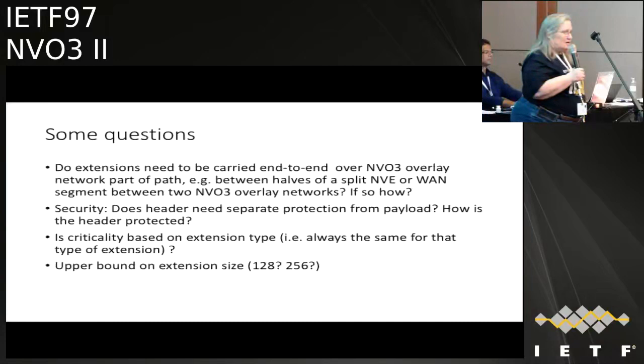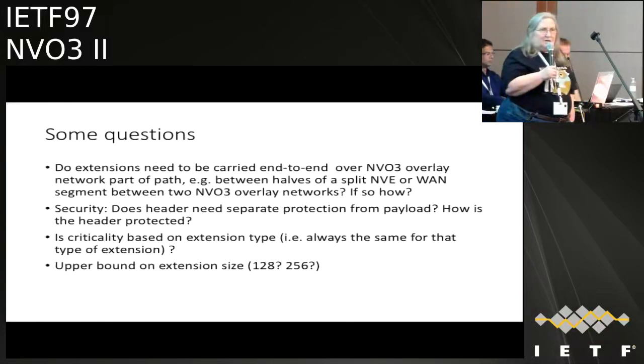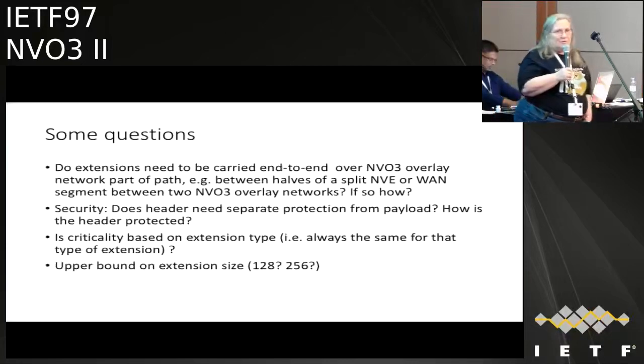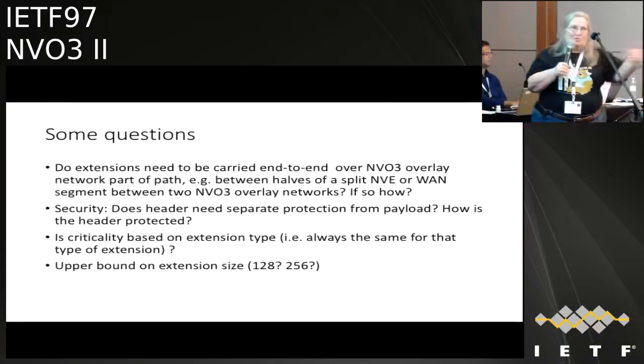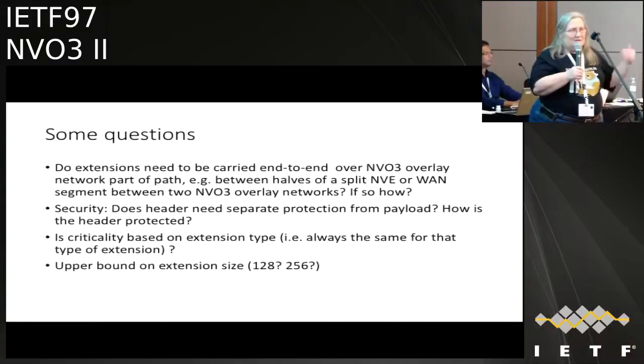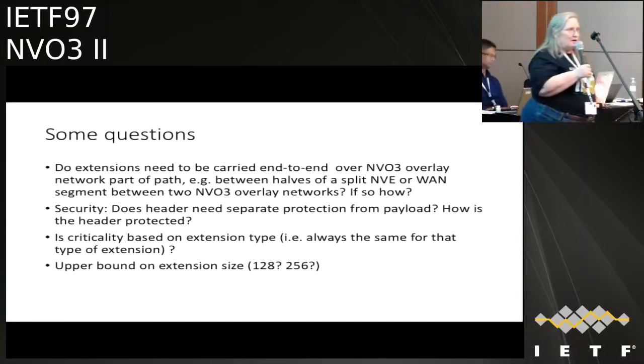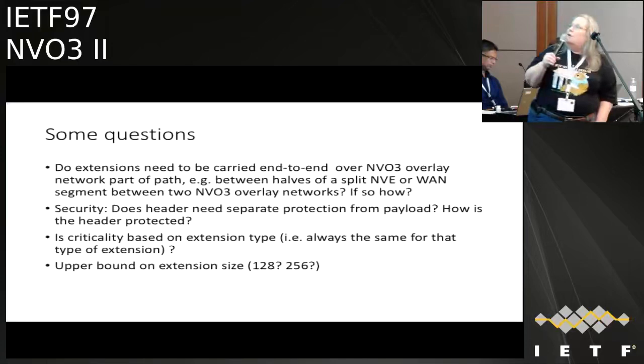Didn't come up during the discussion, but I did hear somebody asking when we were talking afterwards about what's included in that. How much of the overlay headers are included in that number? Is it just the extensions, or can you go out to 120, the full 128 with extensions, or do you also have to take into account the other headers that we're adding, like the UDP header and IP headers and etc.?